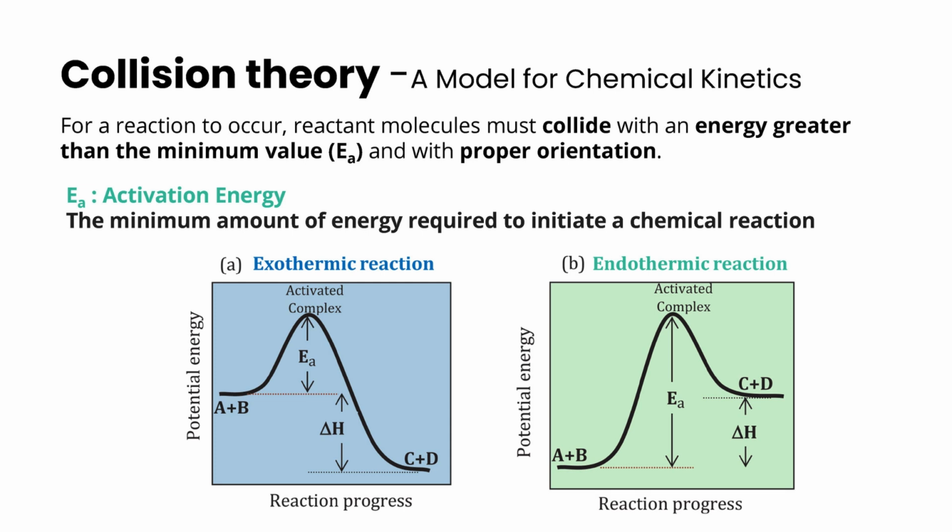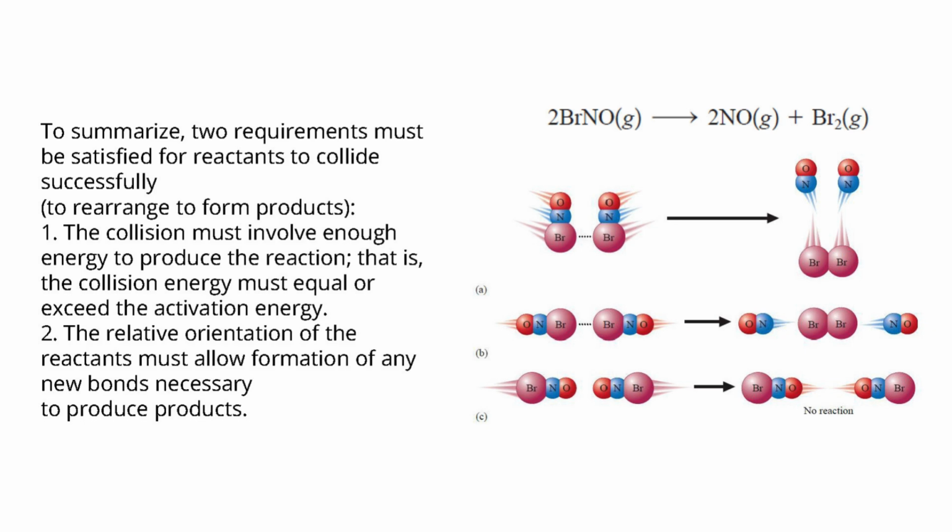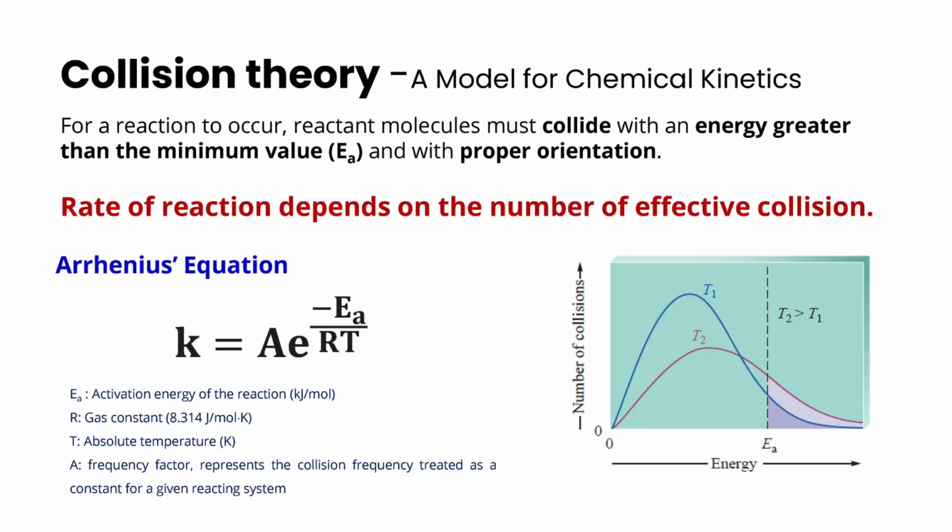Requirement number two is orientation. Orientation, like how they hit each other. Exactly. The molecules have to collide in the right way, lined up correctly, so that the specific atoms that need to form new bonds can come into contact, and the bonds that need to break are strained. Like puzzle pieces, they only fit if they're oriented correctly. Precisely. A collision could have tons of energy, but if the molecules hit bumper to bumper when they needed to hit side-on, nothing might happen. So energy and orientation are needed for an effective collision. Correct. And the more frequent these effective collisions are, the faster the reaction rate.